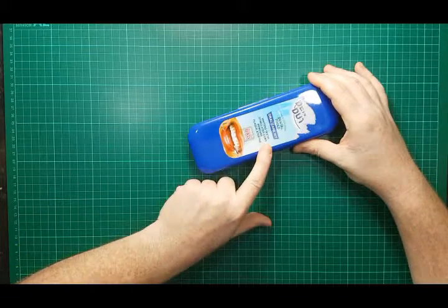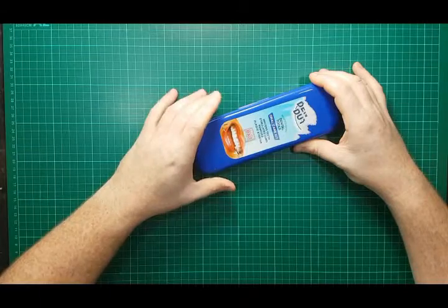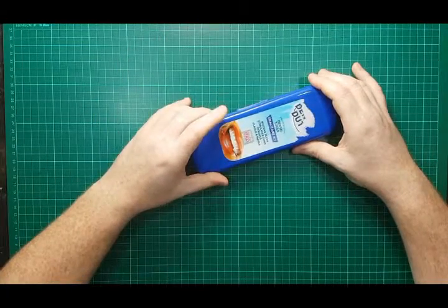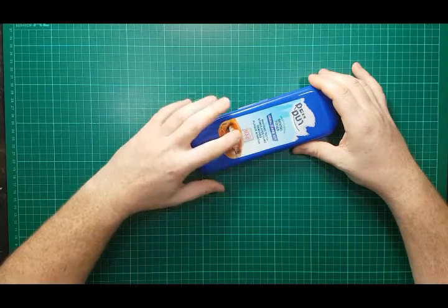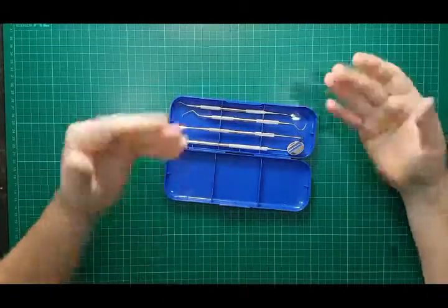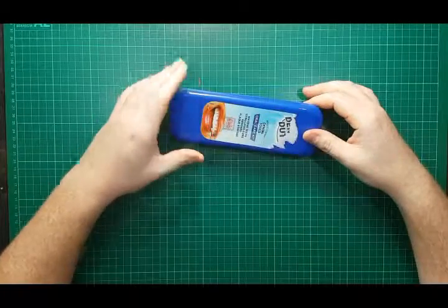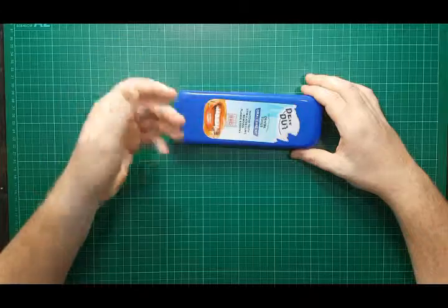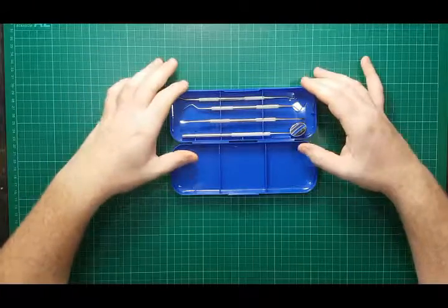It says whitens teeth. I have no idea how this set could whiten your teeth. Stimulates gums, doubt it very much. Removes plaque and tartar, yes, possibly, if you pick and poke at it, yes. Fights bad breath, not in any way under the sun, because inside this here, that's it. So how this would fight bad breath is beyond me. How it would whiten your teeth without scraping off the plaque, I don't really know. And the fact that it says professional is probably a lie also.